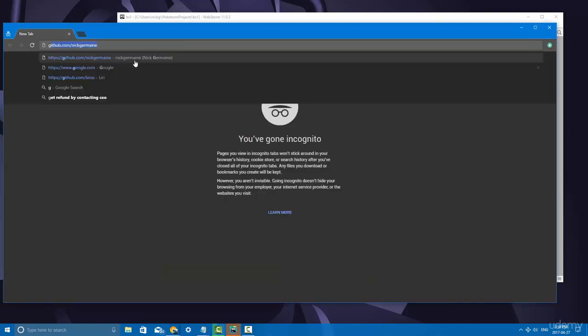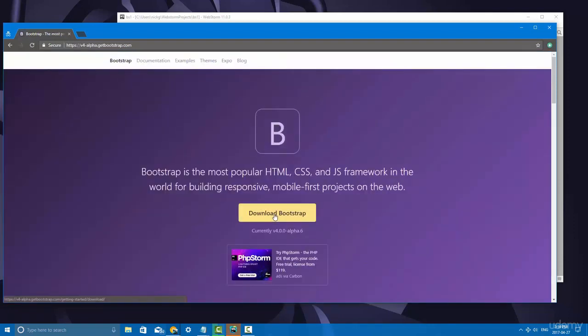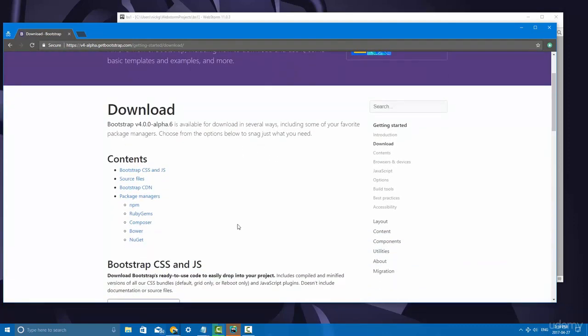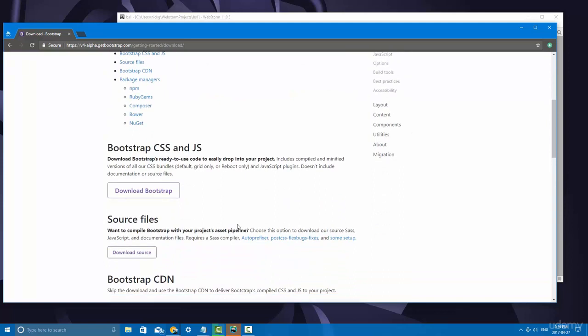So to see Bootstrap, go ahead and go to getbootstrap.com. The current version is still 3, I believe, but they've been saying Bootstrap 4 is coming for about a year, so I'm not really sure how that's progressing. Can we download a package yet? Oh, neat. Bootstrap 4 includes the CSS and JavaScript right there.